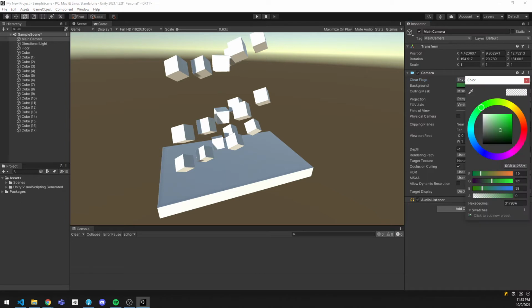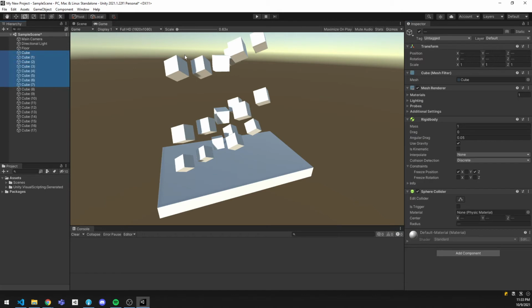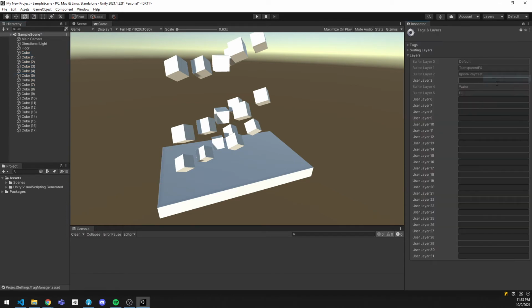The background, as applied to, I already covered this, mixed, this culling mask. This is sort of what is this camera going to display. I can go and take some of my game objects, and there are these layers that I have in the top right. And these different layers, these are just some of the default ones. And you can hit add layer, you can add custom layers. So I'm gonna just call one custom layer.